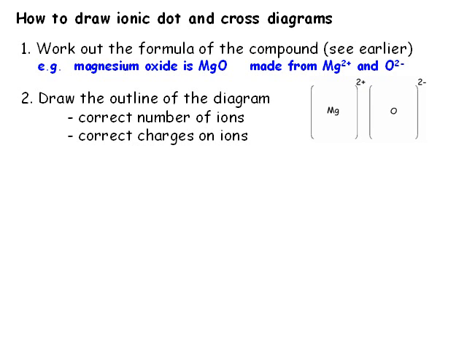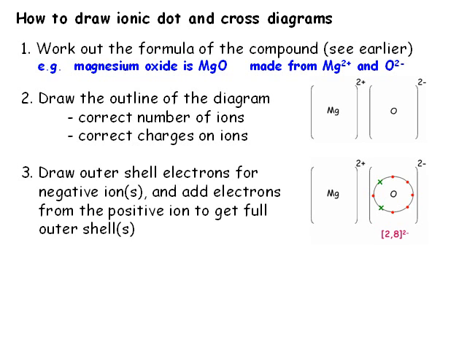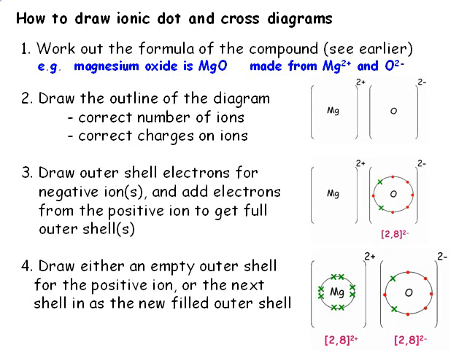Now we draw the outer shell electrons for the oxide ion. It started as an oxygen atom with six outer shell electrons of its own, which will show as dots. It also took the two outer shell electrons from the magnesium atom, which will show as crosses, so now it has a full outer shell. Finally, we can finish the magnesium ion — we're allowed either to show this as having an empty outer shell, or we can draw the next shell in, which is filled and now becomes the outer shell.